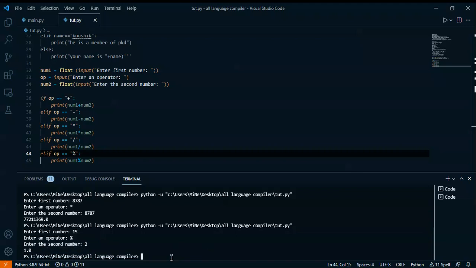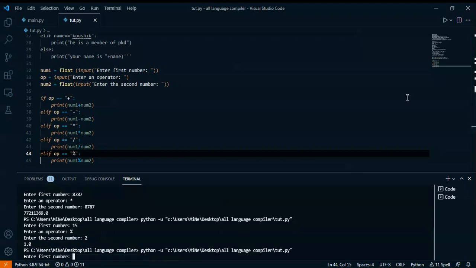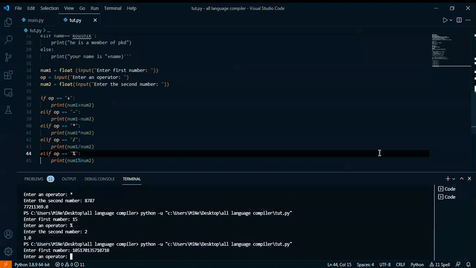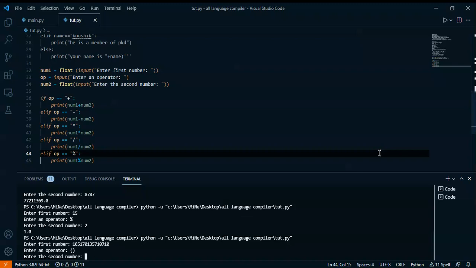And then, let's do something crazy. I will enter blah blah blah, and here, without writing plus, minus, into, percent or divide, I will just write op or any other operator like a bracket. Then I will enter partha.